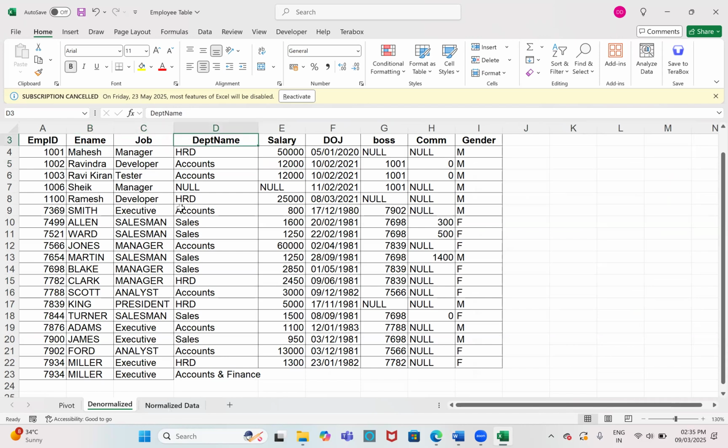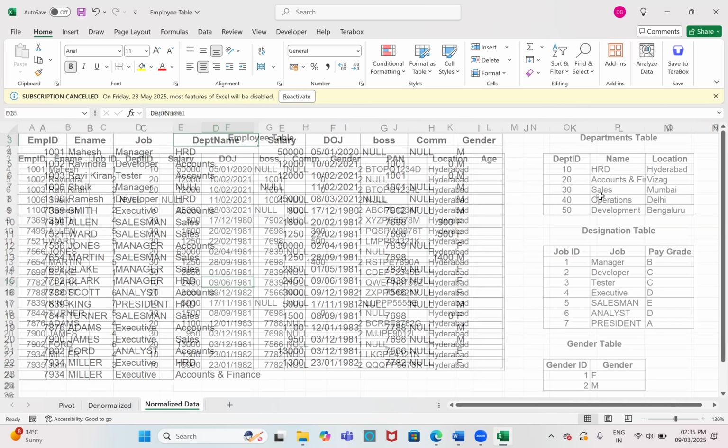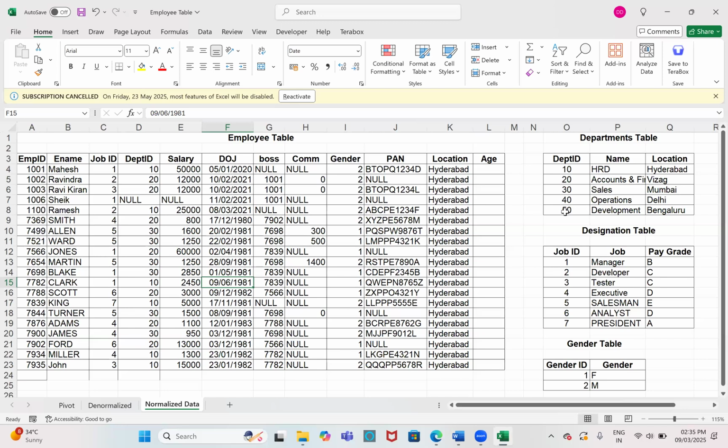Using joins, with the job ID I'll get the job name and pay scale, and with the department ID I'll get the department name and location. So we use joins to retrieve data from different tables. As a data analyst, we use denormalized data, but in the database it is stored in normalized format.